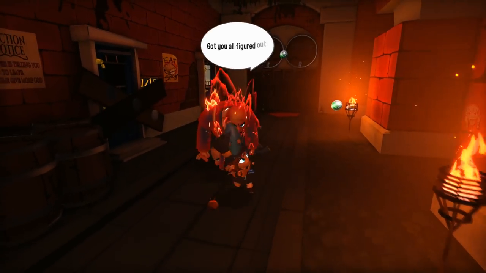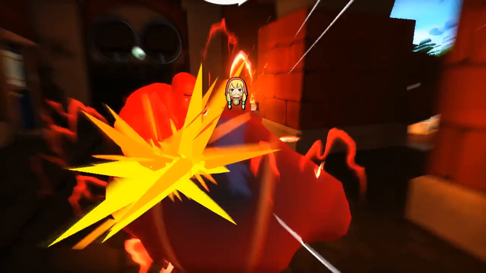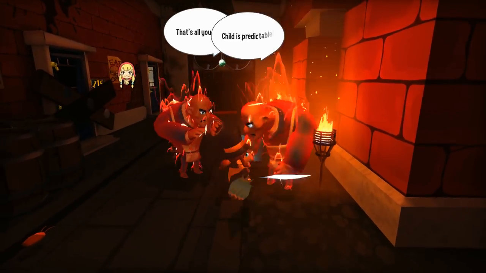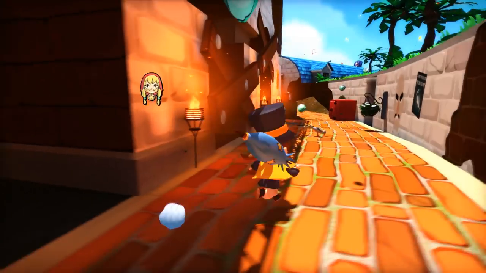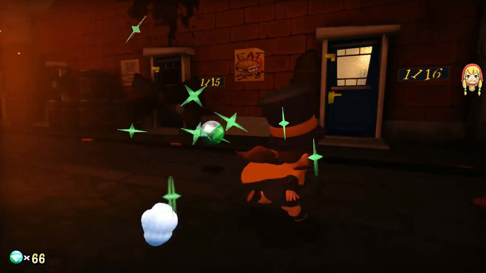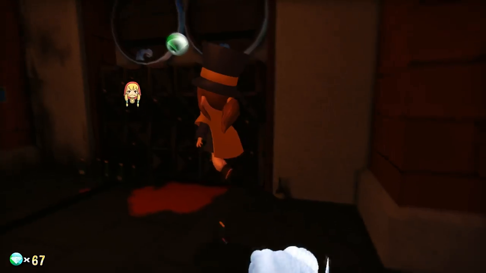Got you all figured out. Oh, he got real angry about that. That's all you got? Child is predictable. Never mind. Turns out I cannot destroy mafiosos. I can only piss them off.